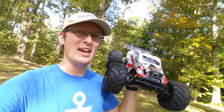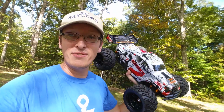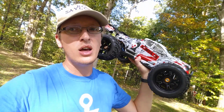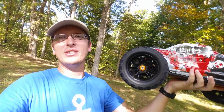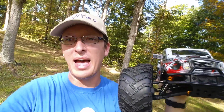Zombies truck. Now, recently on the channel, we did a speed test with this, and it went 50 kilometers an hour right out of the box, 100% stock with a fresh charge. 50 kilometers an hour, that's crazy. We're gonna do some four-wheel drive bashing and test the capabilities of this thing and just see how much fun it is as a basher. So with Abby at the controls, we're gonna see what this thing is made of. It should be pretty sweet.